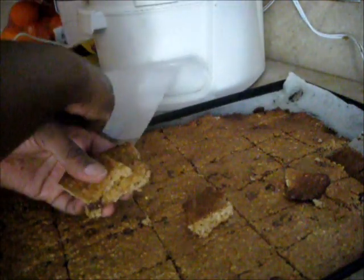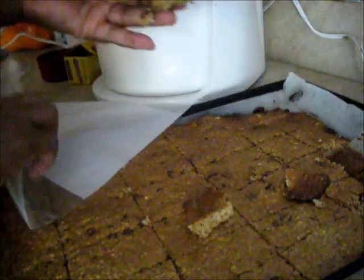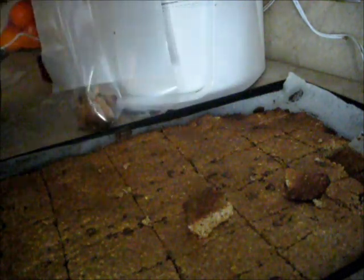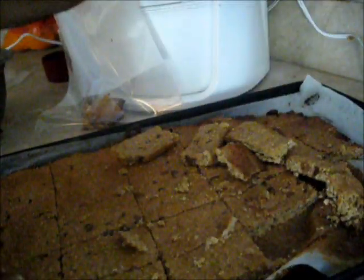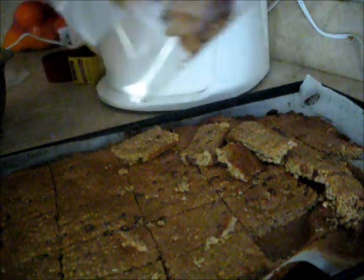So, since we use the wax paper, it's going to easily come off. Let's see if I can see. So I'm going to go ahead and see how easy that slides off. Now some of these bars are a little bit smaller than before, only because I made a mistake and cut mine later. I just now cut mine, and thankfully it didn't mess up the bar too much, but I would advise that you cut it while it's hot. That one's a little, just taking it off, see? And I'm going to go ahead and place it in here.